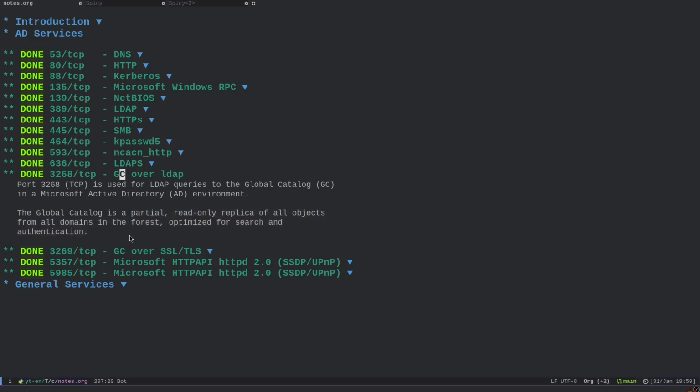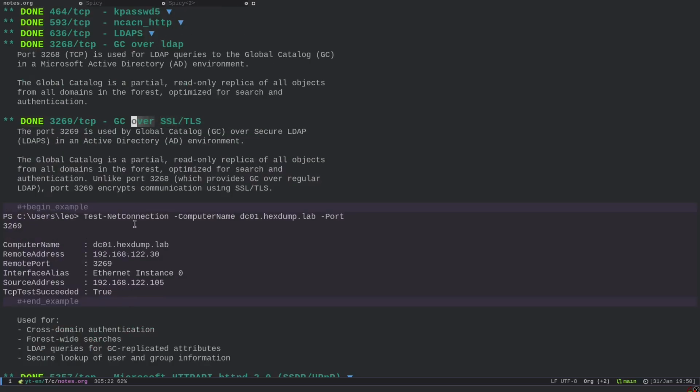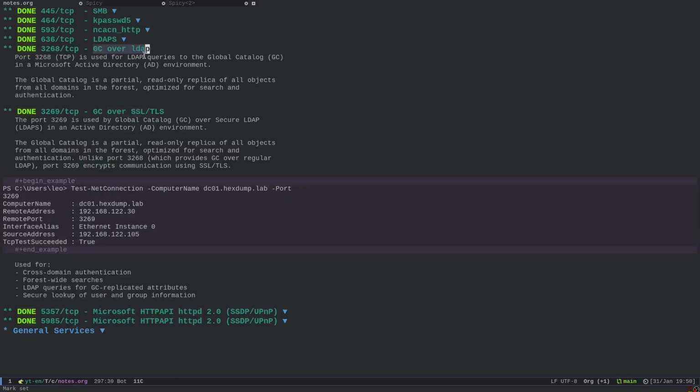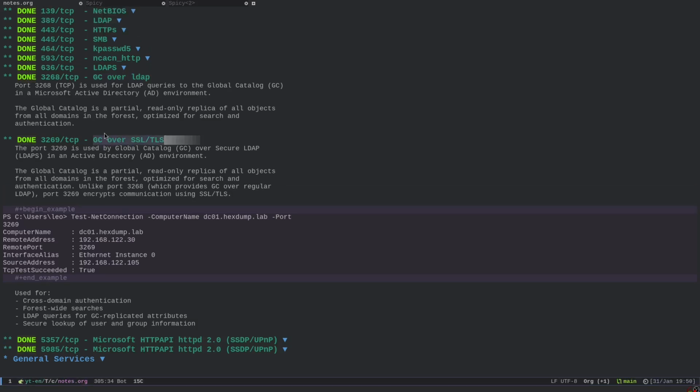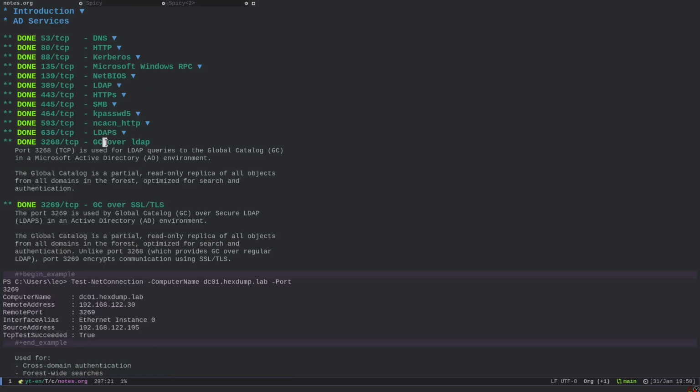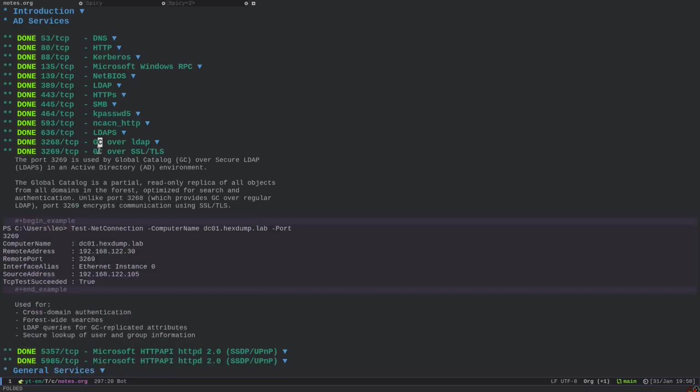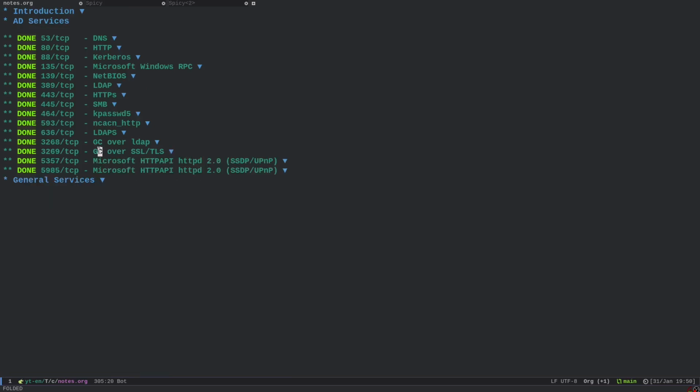So here the difference between these two ports is that one is GC over LDAP. So it means that it uses the LDAP protocol for communication, while this other is GC over SSL/TLS. So once again, GC with encryption. So as you can see, most of these ports have the unsecure version without encryption and the secure version with encryption, but the service essentially is the same.